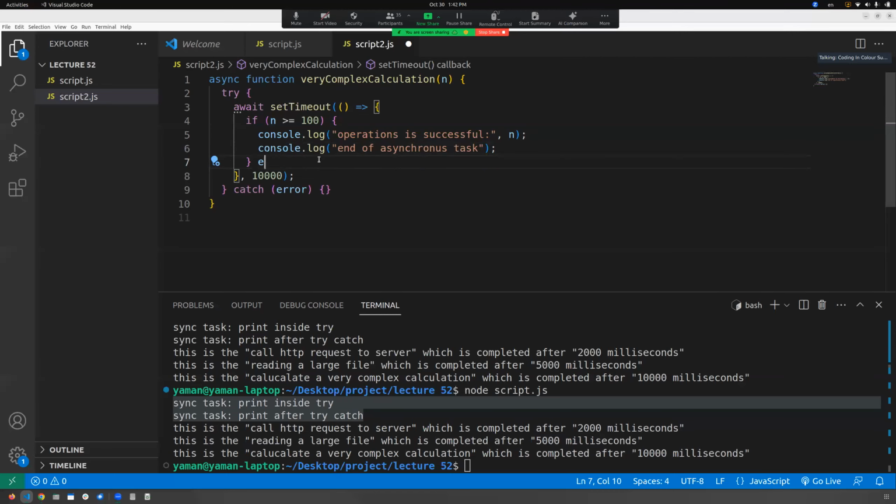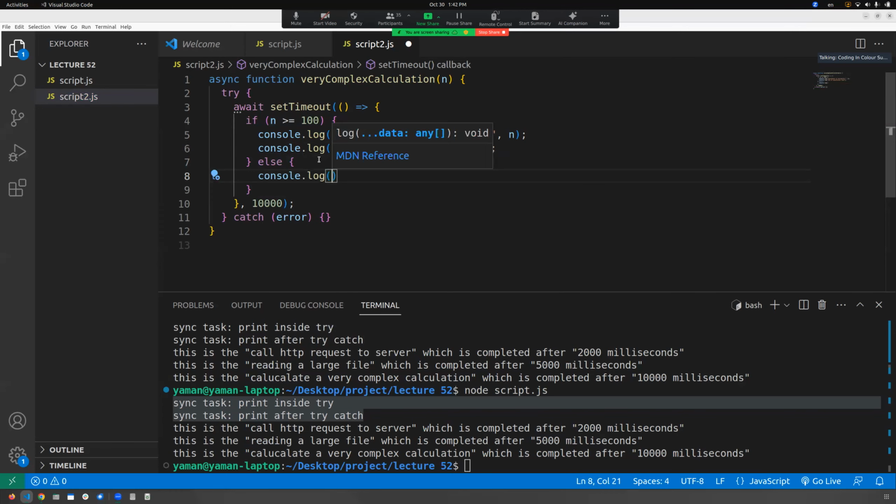If it's not, then console log operation failed. Number is, I can also print the number, which is this 100.